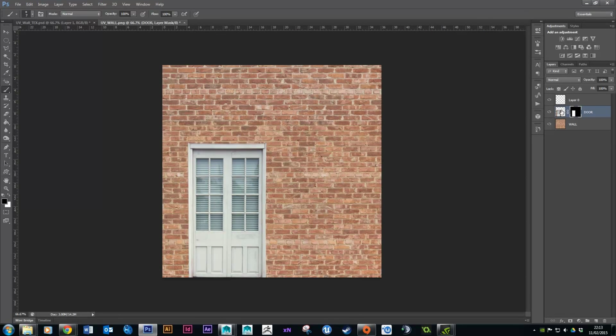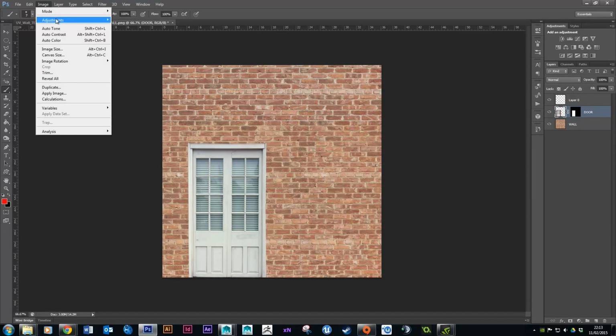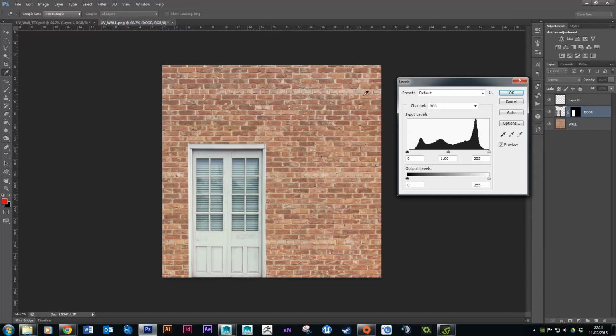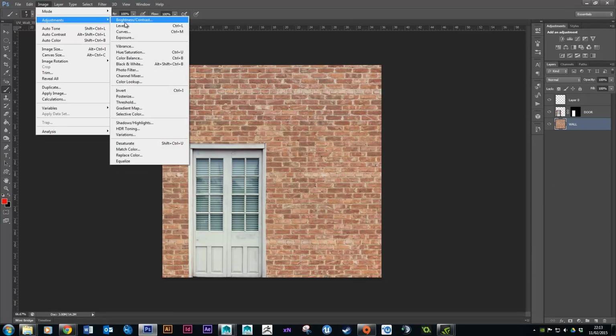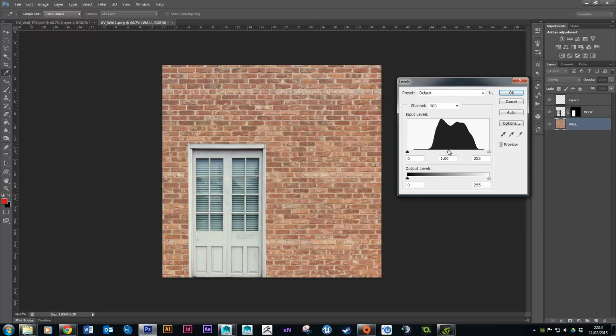So what we're going to do now is a little bit of color adjustment on this. We just want to try and make it match. So we'll go to Image, Adjustments. I quite often like to use Levels. All we're doing is trying to get the levels of the bricks to match the levels of the door. Right, so I think it'd be nice if I turned that down. I got some more contrast on that, and then I do the same with the wall. And again, I'm not giving you instructions on how to do this.